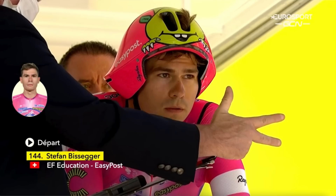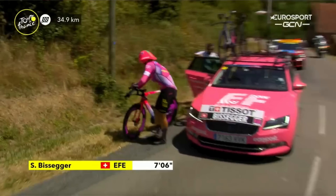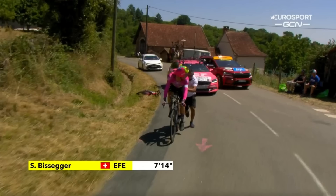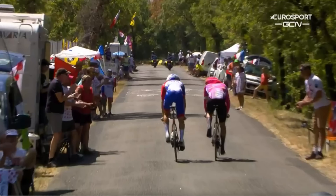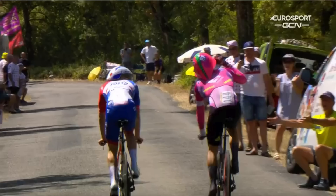Next rider to come off the line is Stefan Bissinger from EF Education. He gets just about 10 kilometers into his TT and his bike has had all it can handle. The derailleur goes into lock-up mode — it won't shift — so the EF rider has to pull over. He gets a fresh bike and a big push, and then further up the road he needs some water, and he's got Oliver Legac from FDJ next to him. He asks for some water, and Oliver Legac hands over his bottle.